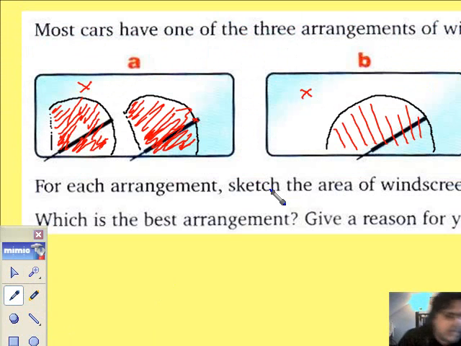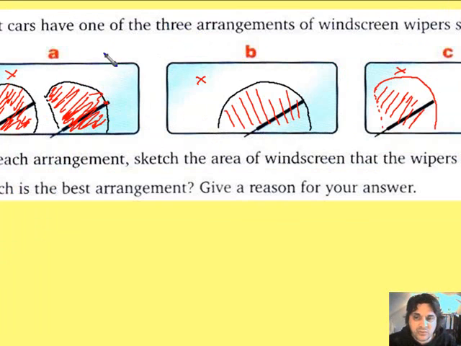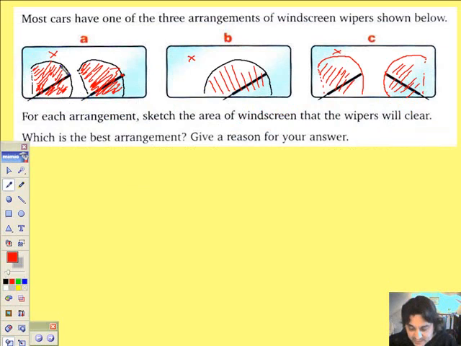Now, if I check in the answer book, it says that the first arrangement is probably the best as it has the smallest area on the left. In other words, as it has the smallest area on the left, that, on the driver's side, that is not covered. In other words, most of the area on the left is covered, and I couldn't really distinguish between that one and that one, honestly. Don't worry about it. And certainly the answers in your answer sheets are wildly different from mine, and as far as their windscreen wipers are bigger anyway, and they seem to cover a bigger area. So anyway, not a problem.